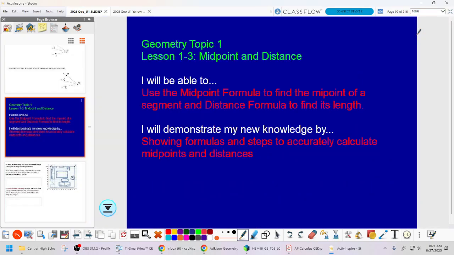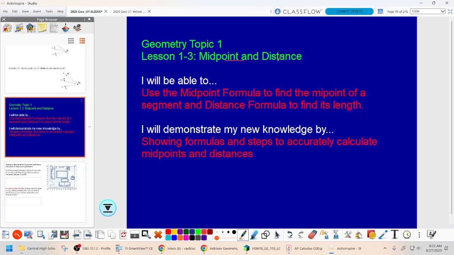So next topic. You'll definitely want a calculator for this one. I think would be a good recommendation. So this section is very formulaic, meaning I'm going to give you two formulas that you can use, but there's some algebra that we'll review a little bit of. And you can see it's midpoint and distance, so we have a formula for each one. And anytime you have a formula, it's basically write it down, plug the numbers in, and solve. It's pretty routine.